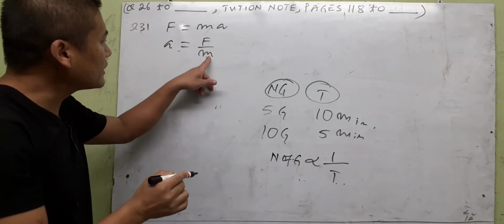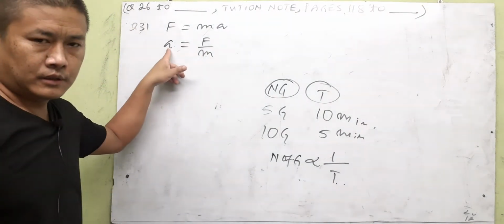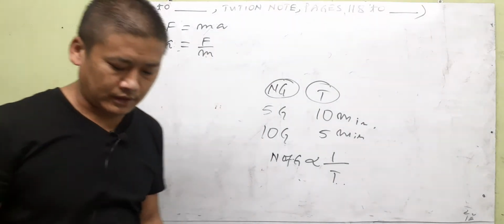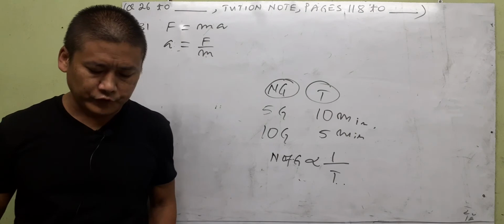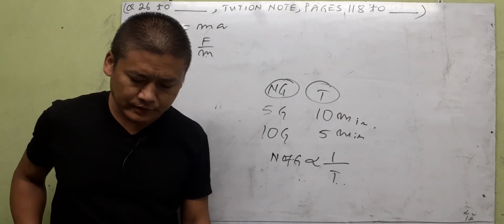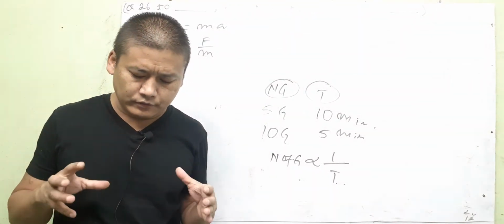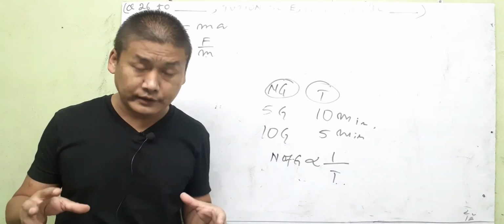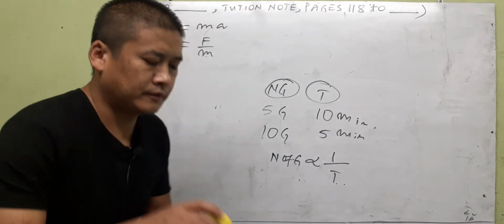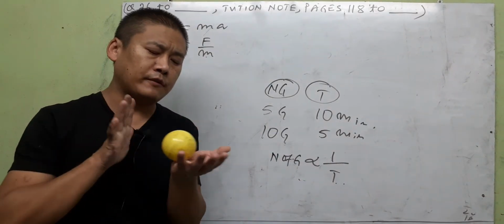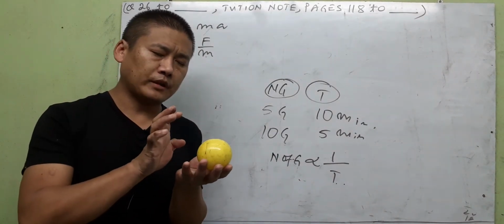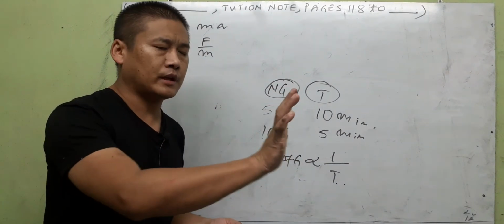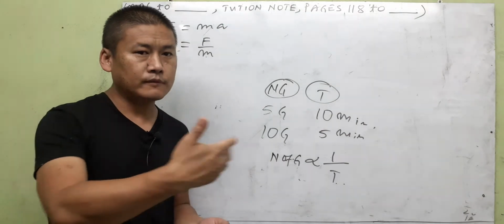So as mass increases, acceleration will decrease. As mass decreases, acceleration will increase, right? So for the same force, acceleration is inversely proportional to mass. Hence, the same force applied to two different masses will produce more acceleration in the lighter mass. So the same slight force that I apply moves this light ball, with very little mass, very fast. But the same force that I put on the heavy car does not even move the car.